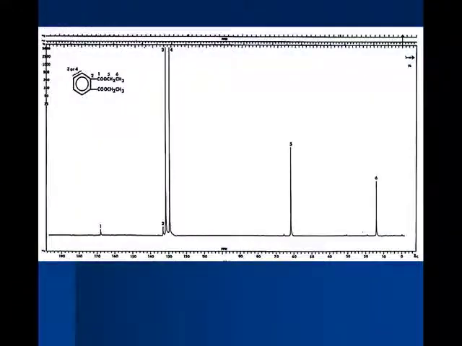Okay? So here's an example of a phthalate. This is a simple molecule. What you will see is how many resonances. We see 1, 2, 3, 4, 5, 6. Notice the peak at 0 is actually quite tiny, but it's there. TMS is usually there, okay, as the thing that defines 0 for us. So we see these 6 unique resonances.